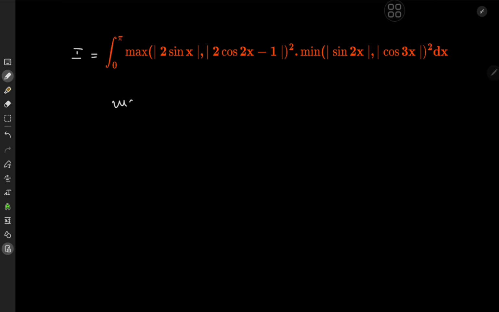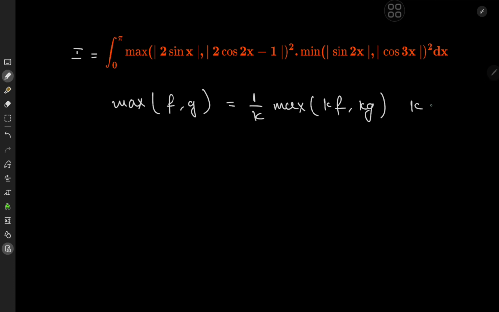Well, the max of two functions f and g returns whatever function is greater on an interval. Okay, cool. But wait a minute, then you should get exactly the same result for 1 over k times the max of kf and kg, where k is some positive real number. And the exact same reasoning or equivalence applies to the min function, which is pretty awesome. Why? Well, let me just play around with the integrand a bit.